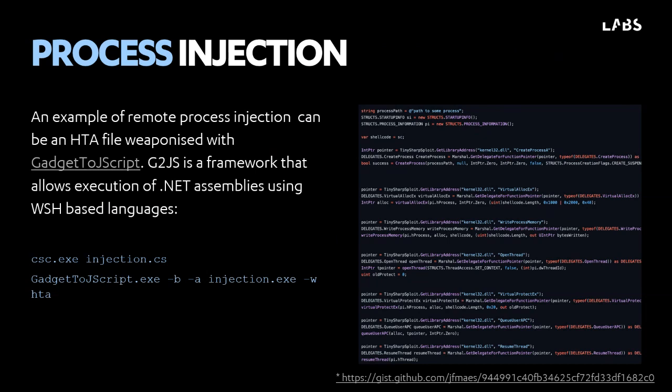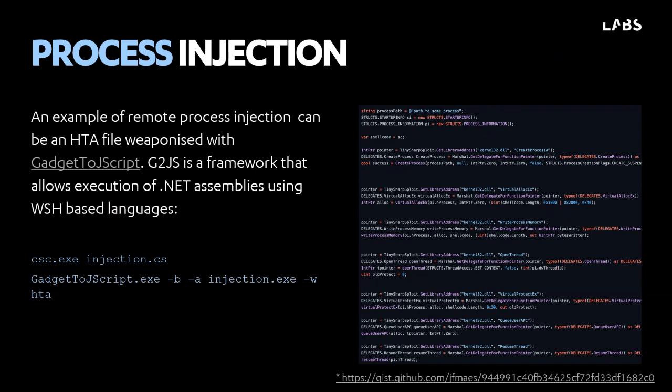And then on the remote process injection front, we heard about this idea of dynamic linking and how, rather than having your static imports there, you could get them dynamically. What we're seeing here on the right-hand side is a good example of that. This is a port of the Wover and FuzzySec D/Invoke library, so TinySharpSploit as it's been coined. And you can see there the names of some APIs that we actually saw in the imports table previously.